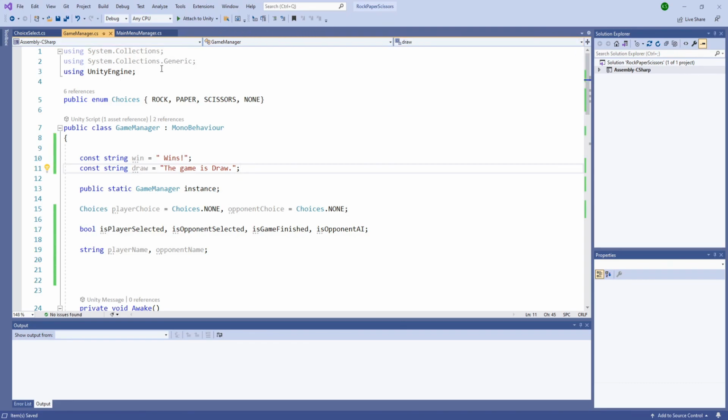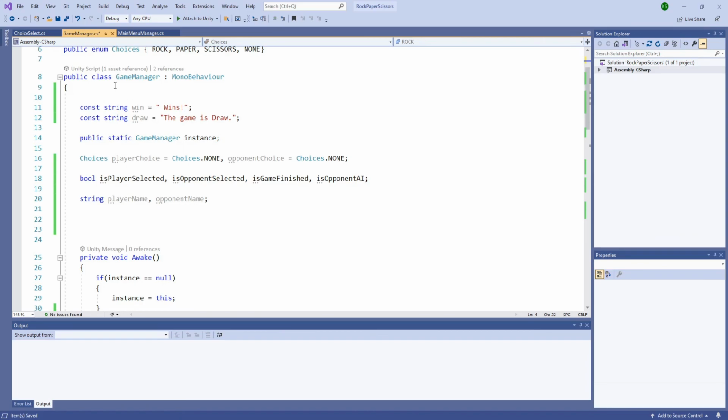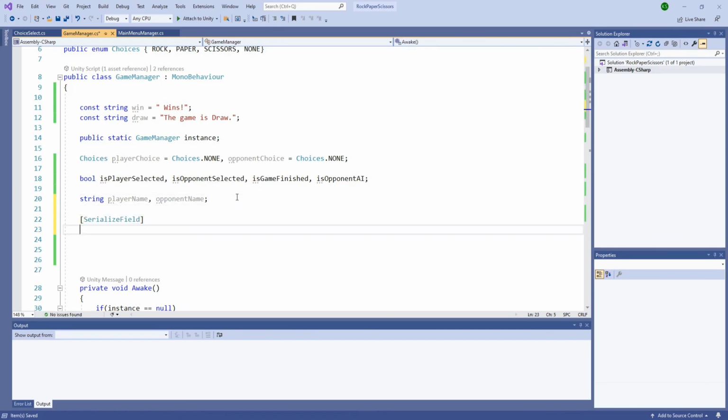So we'll need a text and we'll call it from using unityengine.ui. Set it to serialized field and text winning message text.